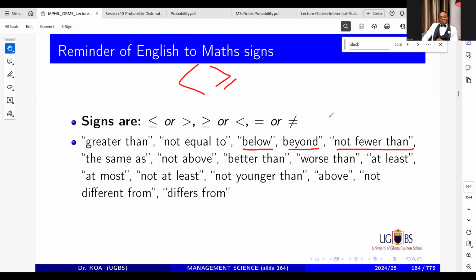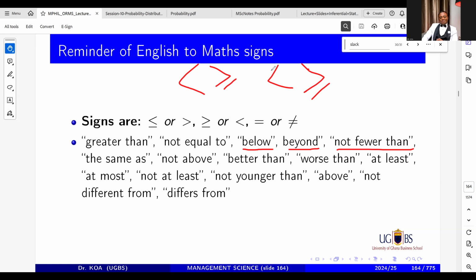Fewer than is greater than or equal to is the wrong answer. Fewer than is less than. One piece of advice I'll give you when you're doing this is to remember that fewer than itself is less than. The opposite of less than is greater than or equal to, which is "not fewer than." So anytime you have a "not," put the not aside and deal with the word first. After that, bring in the not, because the not is the opposite of the symbol.